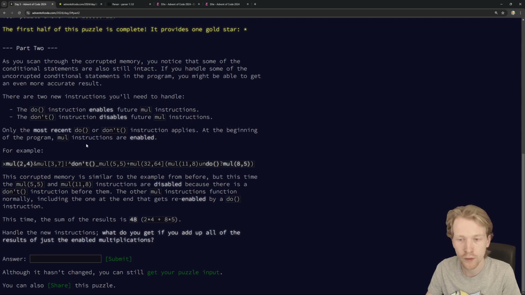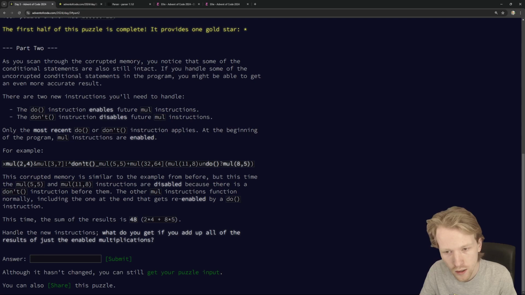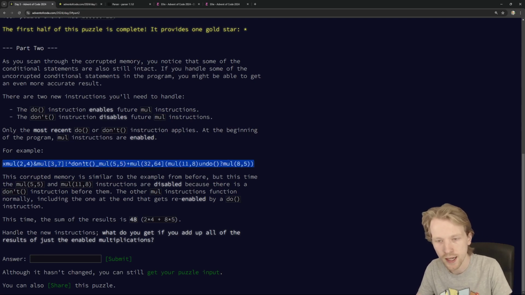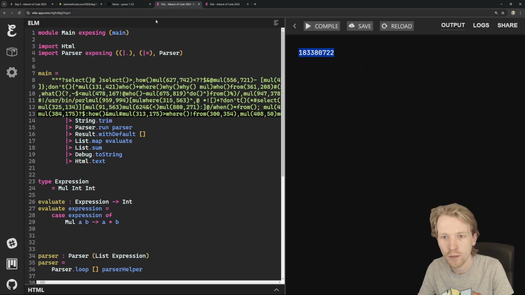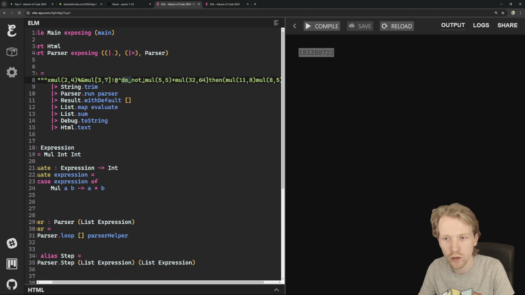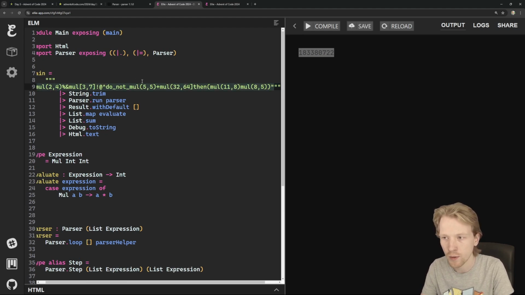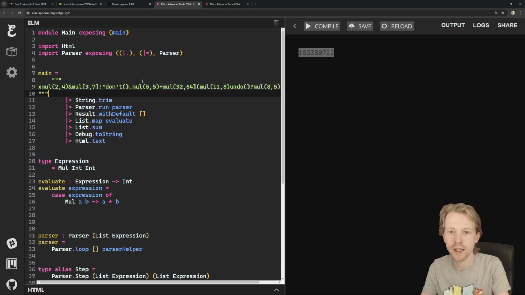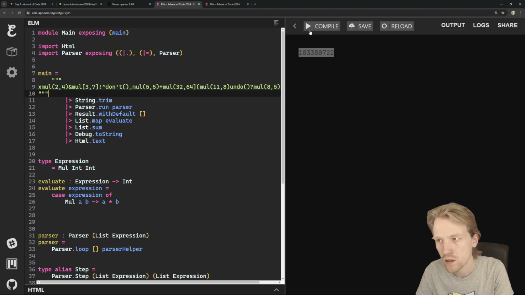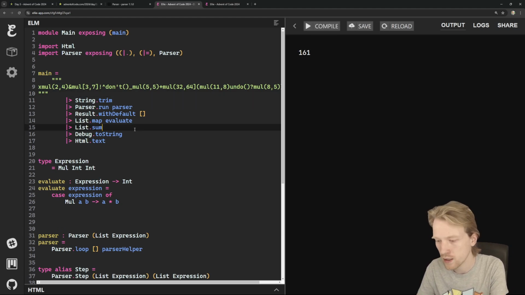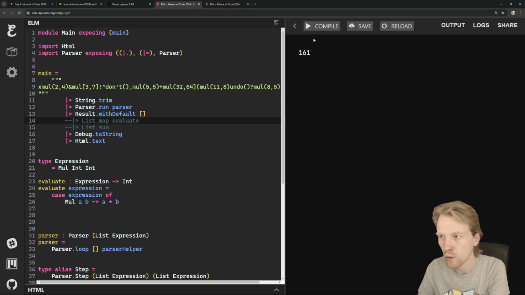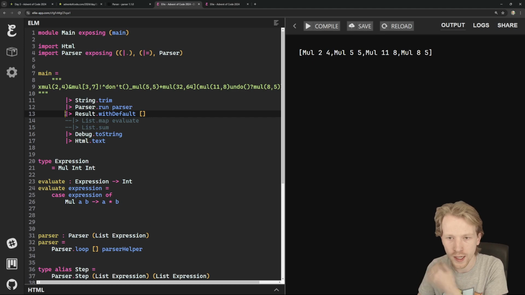So this is actually perfect. As we evaluate, we're going to work left to right, and we're going to use do and don't to flip the state of the program. So here is the same, I think this is the same example they had before. Yeah, they have the do and the don't, that kind of stuff. So let me just make sure that this is verbatim what I copy pasted. Oh, okay, it looks like it is different. So don't. So when I do this, 161, we're back to normal. Okay, cool. I'm just going to comment this out here.